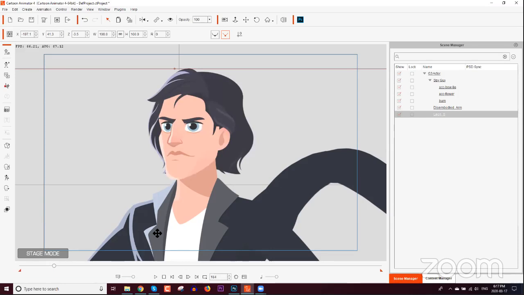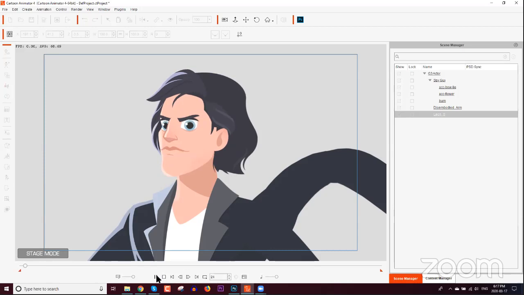Now I want to point out the reason his lips didn't move during the puppet recording was because lip sync will always overpower your puppet clip. So you can't overwrite your lip sync with the puppet tool. Just to be aware of that. He still doesn't look super mad. "Ooh, I'm so mad right now."